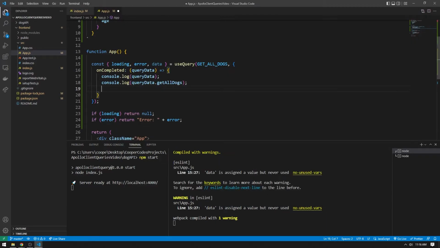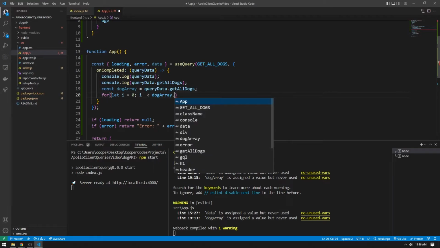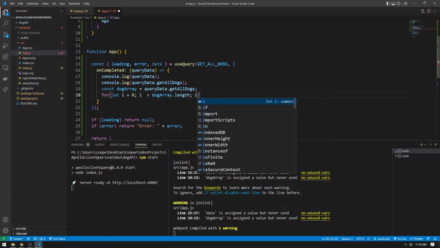For example, we can get that array of dogs by saying const dogArray is equal to queryData.getAllDogs. We can then make a for loop to go through this dog array. So I'm going to say for let i is equal to 0, while i is less than dogArray.length, we're going to increment i. Simple for loop logic here.